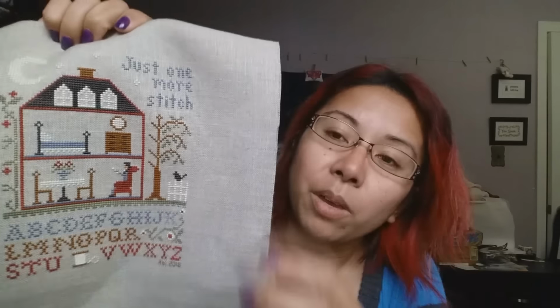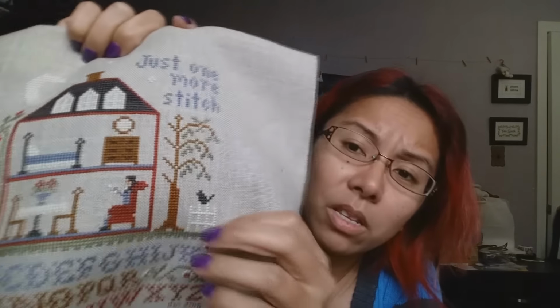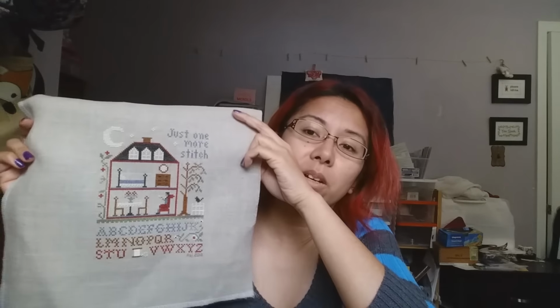And I love what Michelle Rudy did again. Hi Michelle, another shout out. She stitched her bird as a cardinal. And I love it. I should have done mine as a cardinal. But I'm not ripping that out because I don't want to.